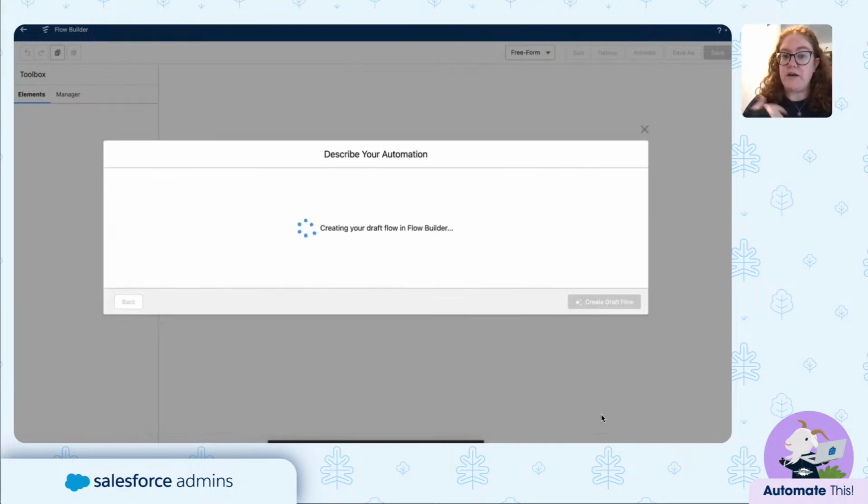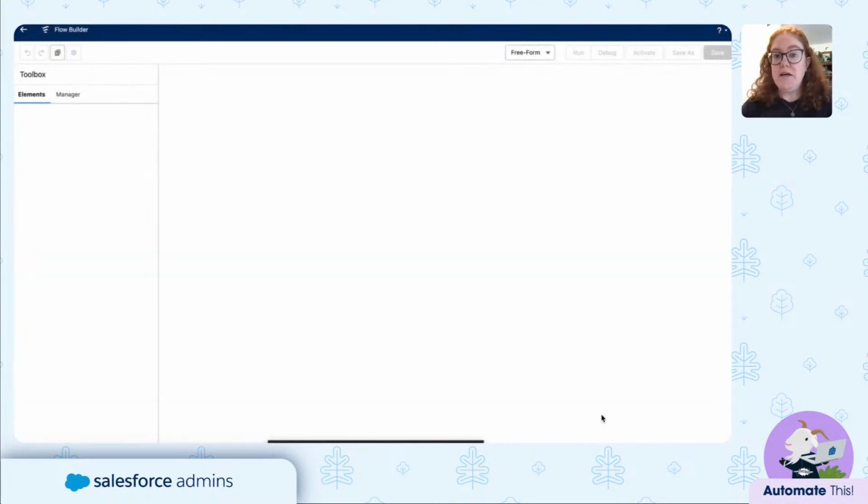So as I click Create Draft Flow, the Einstein for Flow code gen model is running in the background and trying to generate a flow that meets our prompt based on what information I put into the prompt and leveraging other flows that it knows about. The wording draft flow is very purposeful. This is not intended to build a flow and be activatable automatically. We expect this to be a starting point for you to lay out how a flow like that is intended to be built.